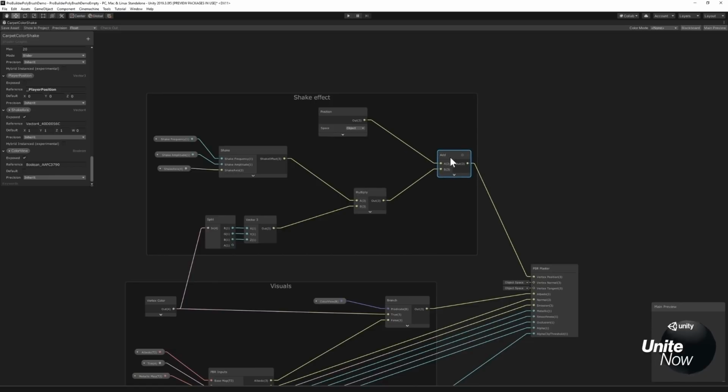And here we are adding that offset to the position, which is the initial position of the vertex. So if I plug this here in the vertex position, it's exactly the same as if we didn't plug anything. It's like the one by default. So to the one by default, we add the offset that we have as an output from the multiply here. And the offset is created using a shake subgraph, which takes a shake frequency, a shake amplitude, and a shake axis, because I don't want to always move the objects on the same axis. Maybe sometimes I want to move them only on the X or on the Z, so it's super flexible.